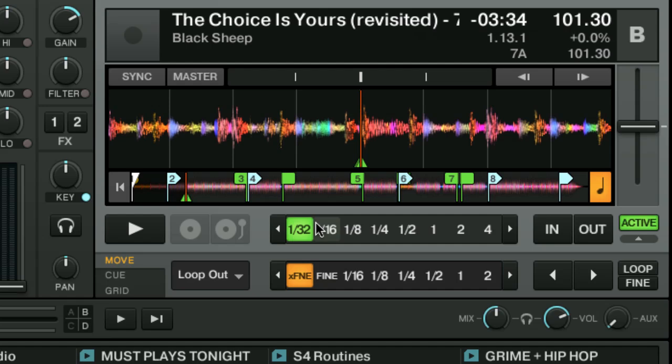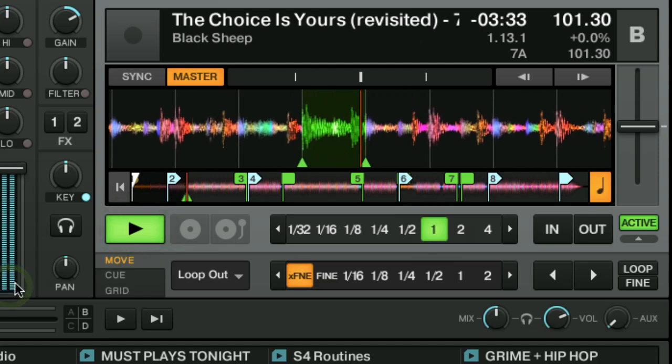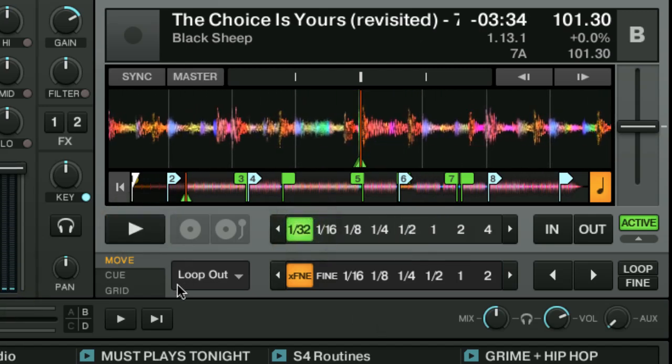It's not a very complicated idea. The idea is I start with a one beat loop. I shrink it down to 1/32nd. Now, we all know that in auto loops for Traktor, we can go down to 1/32.